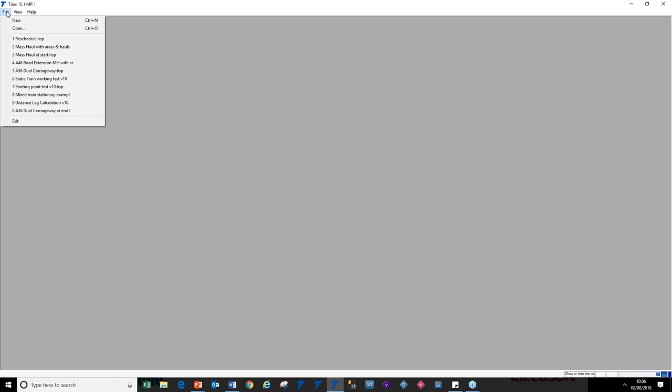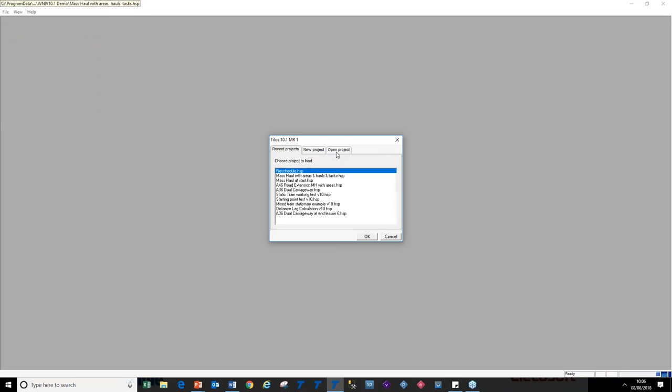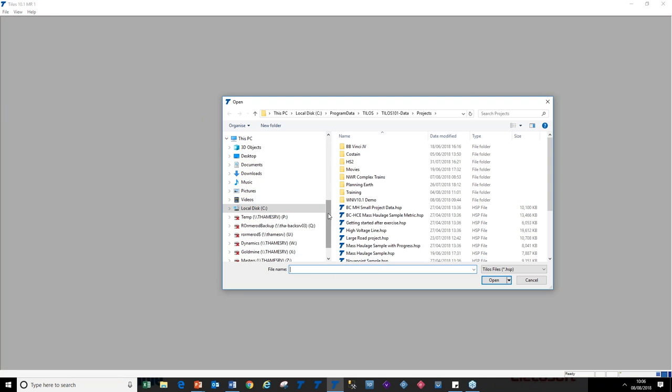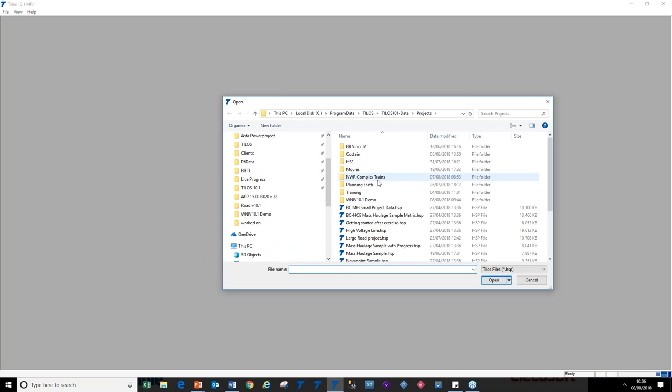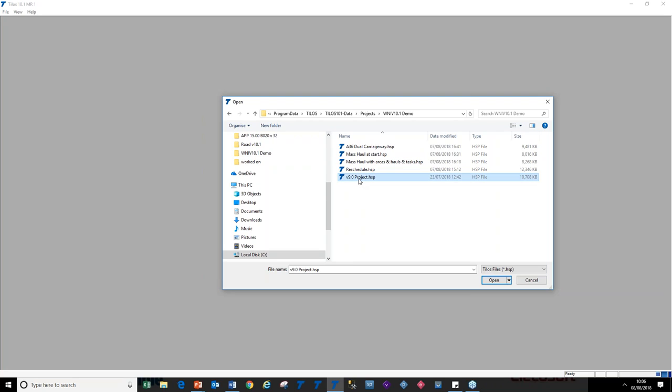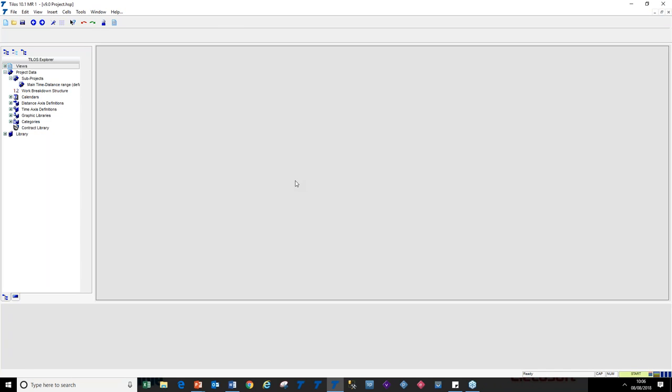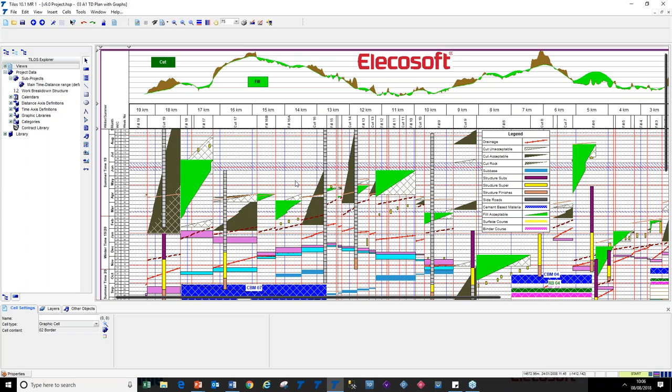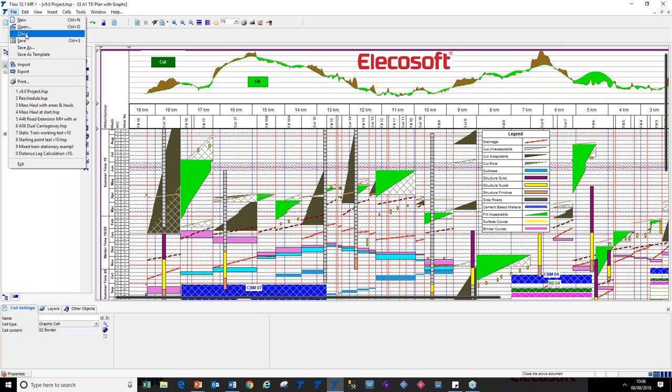So when we open a file, I'll come back to this dialog because this is a new dialog presently. I'm going to find a Tilos 9.0 file, and I'm going to click on open. This is the experience that you will have. My strong recommendation is that I've already saved that file, so I've got a copy. Now, unfortunately, I've opened that one previously.